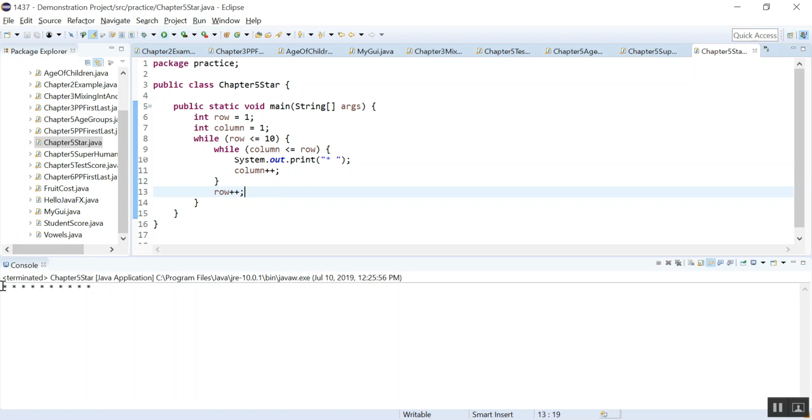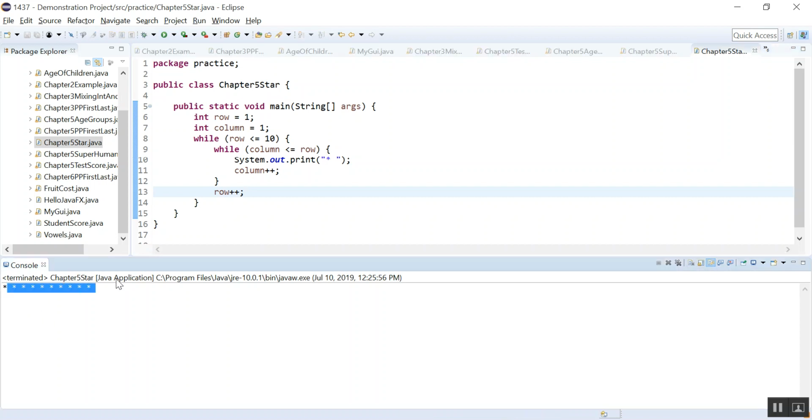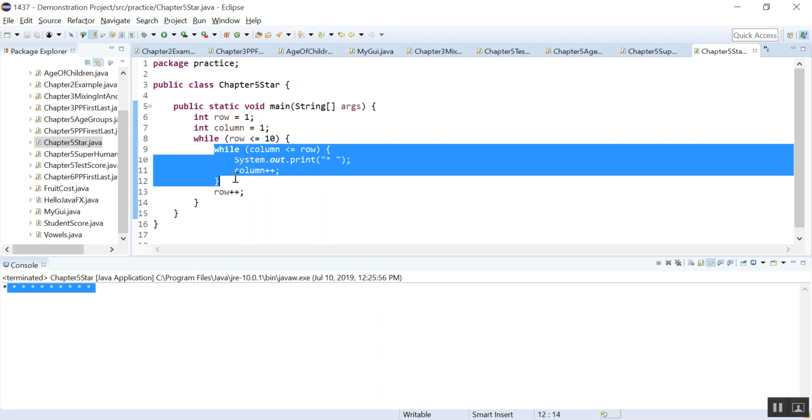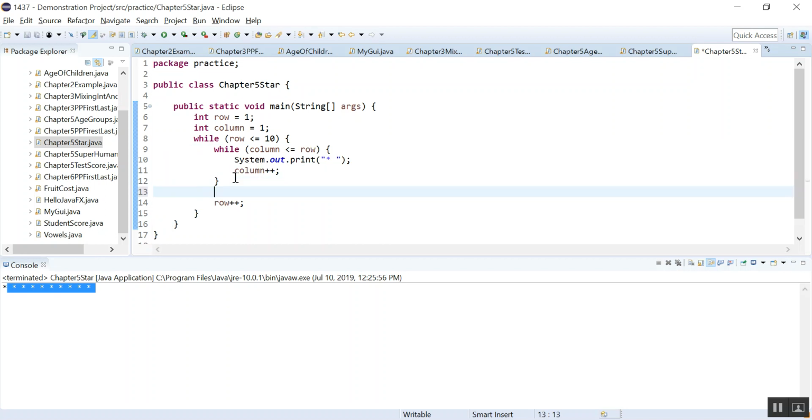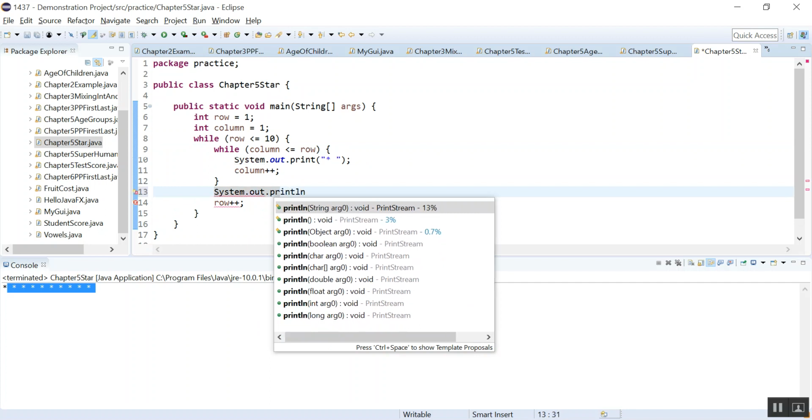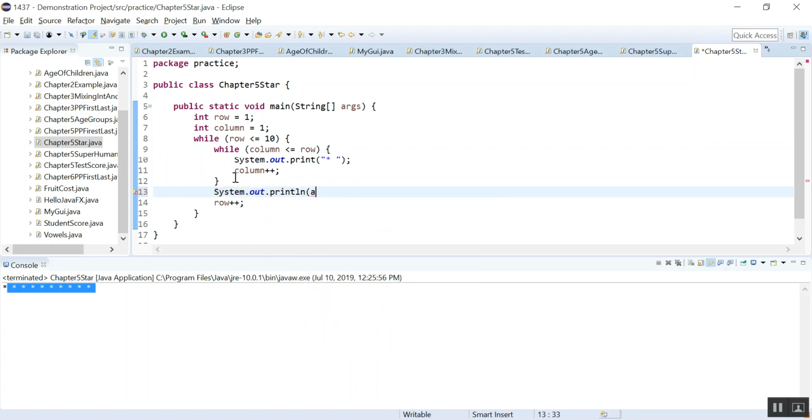And then you can see it prints them out in one line, 10 stars. That's not correct. That's because after each row, we need to put an empty line there, right? So this will add an empty line. That's right. And now you have 10 rows, but each row has only 1 star. So there is a problem here.